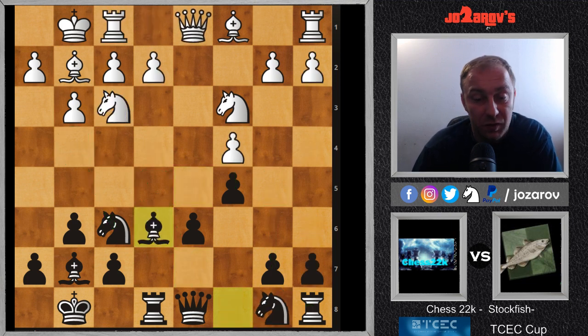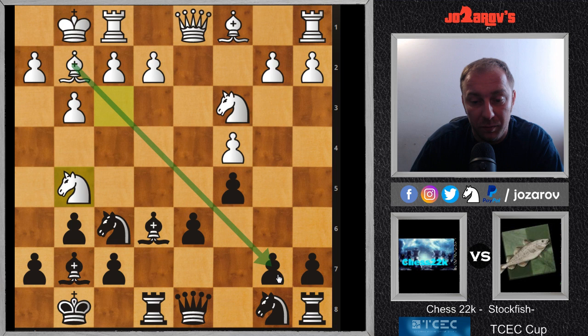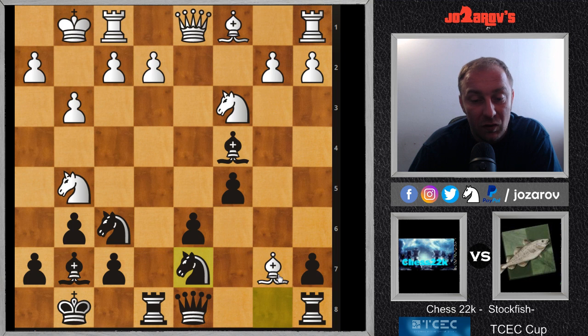But the game went into D takes E6 and Bishop takes on E6. It seems now that this backward pawn is a problem for Black. You cannot play immediately Knight on B5 attacking D6 because your C4 is hanging. That's why Chess 22k went into an interesting line with Knight on G5 attacking the Bishop, and the problem is that the pawn on B7 is hanging. You can guess what Stockfish does - it doesn't care about B7 and simply plays Bishop takes on C4. We have Bishop takes on B7 and now Knight from B to D7, sacrificing the Rook.